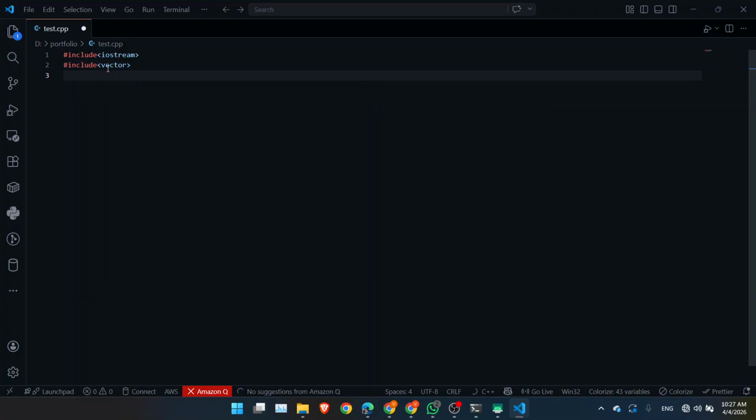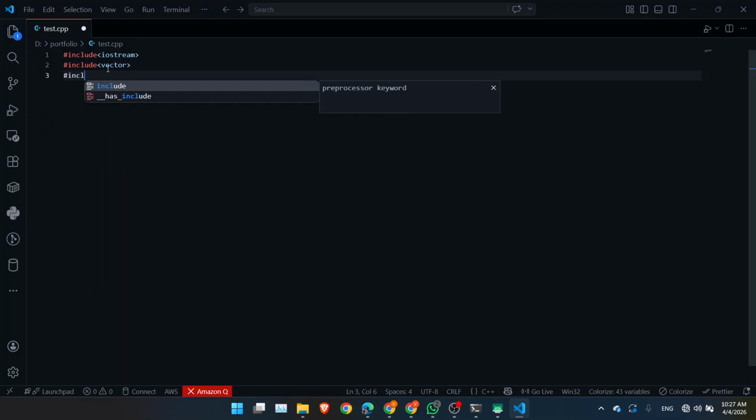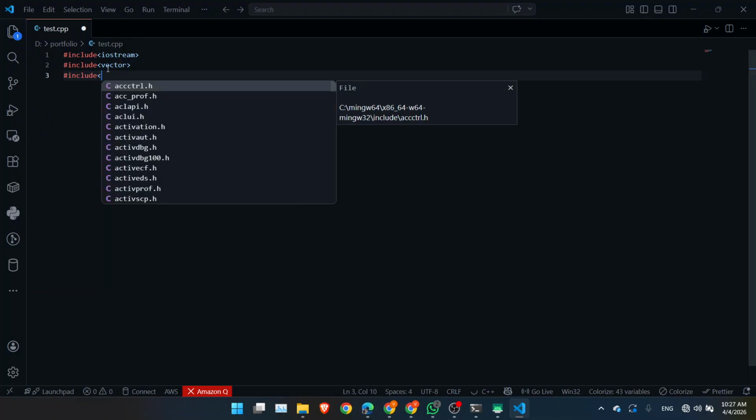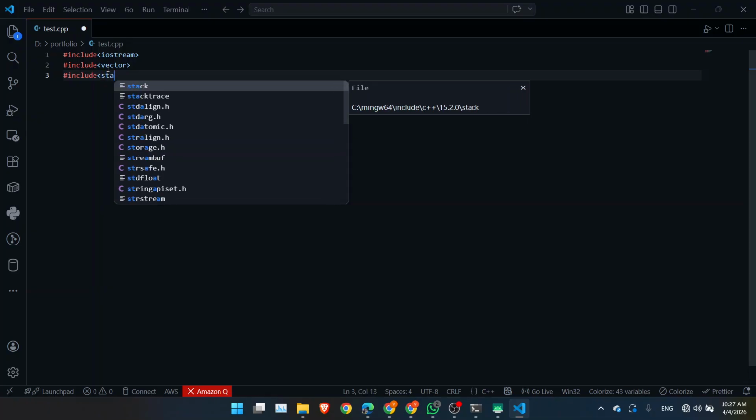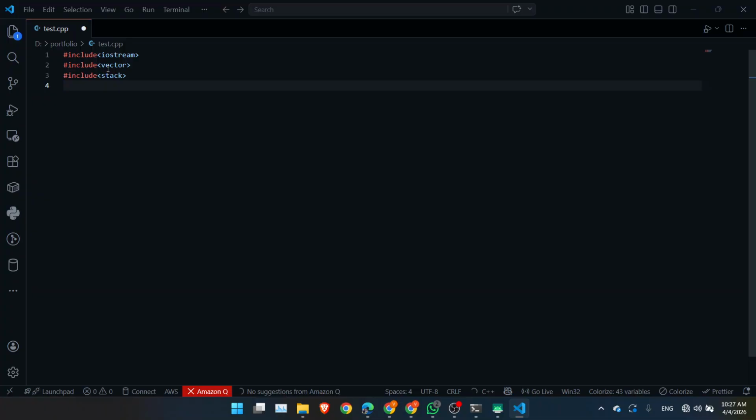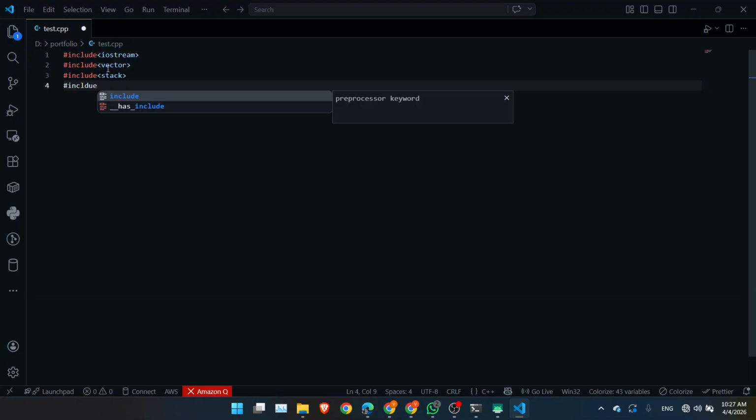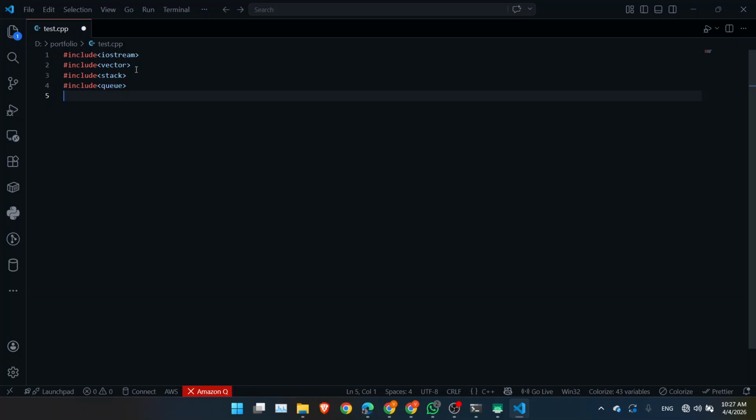And then I need stack and queue, so I am going to use those libraries too. Stack for the depth first search and queue for the breadth first search.